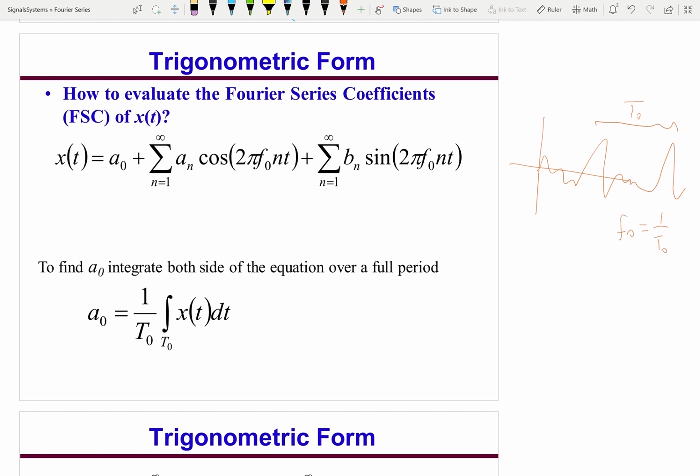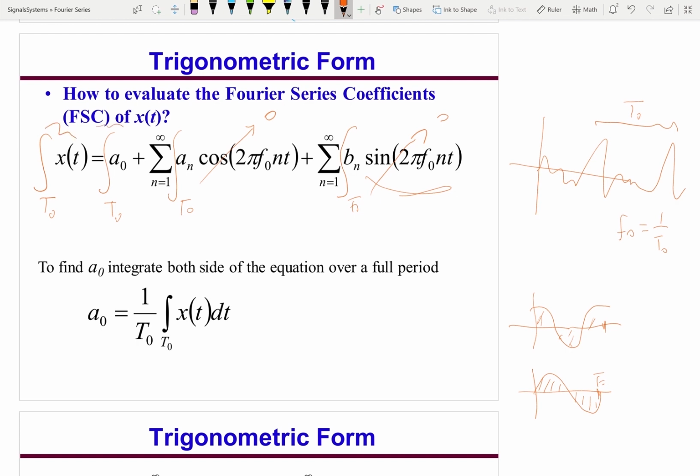If we take the integral of each component over a full period, and this is the fundamental period, the integral of a sinusoid over a full period will always give you 0, because if it's a cosine like this and you integrate over a full period, the positive area will equal the negative area, you get 0. Same thing for the sine, same thing for here. You integrate a sine over a full period, integration is just a summation. The positive area equals the negative area, and you get 0. So the only thing that will survive is these two terms.